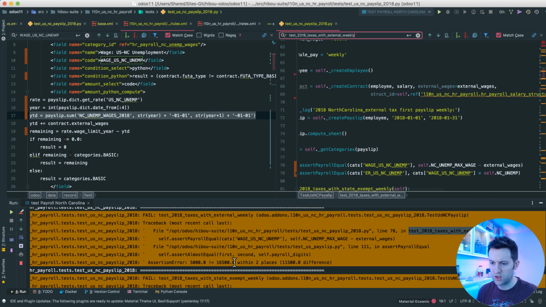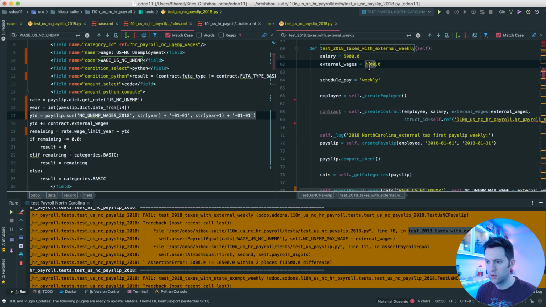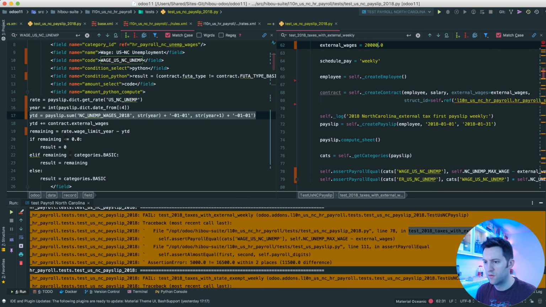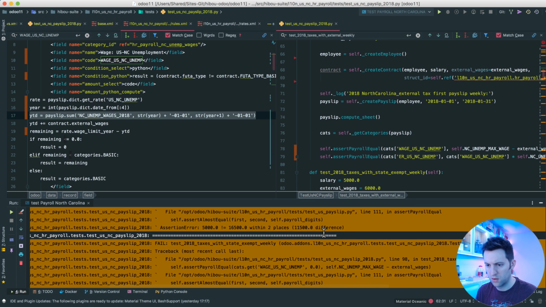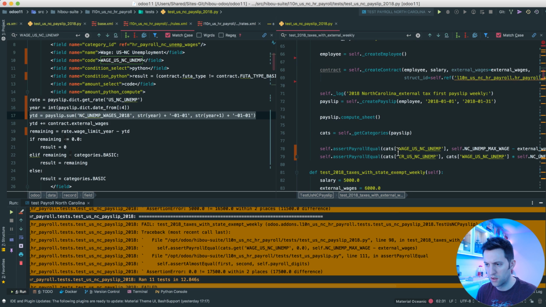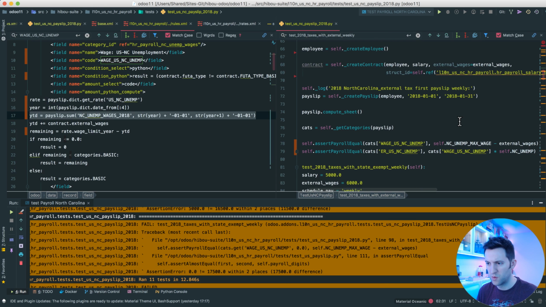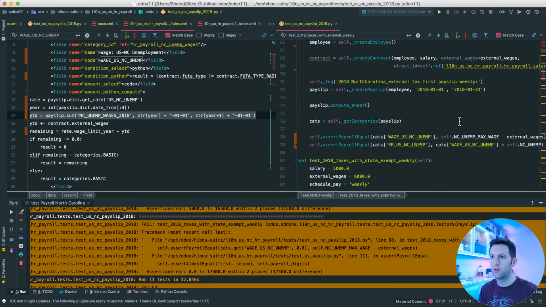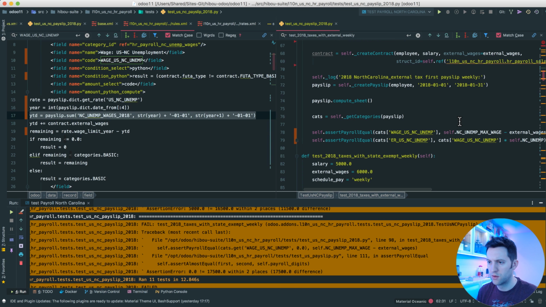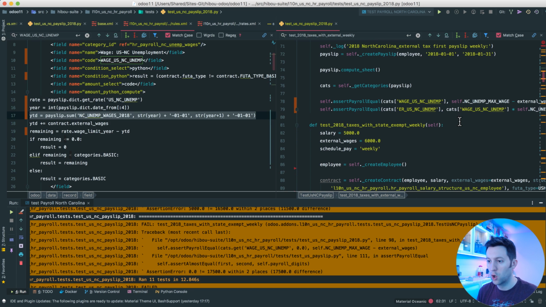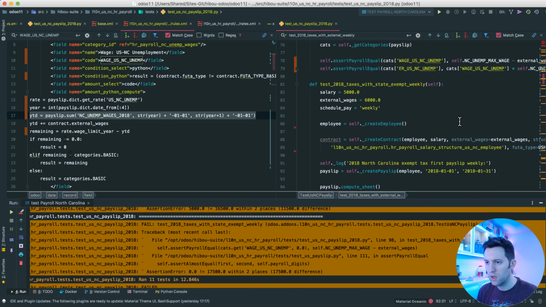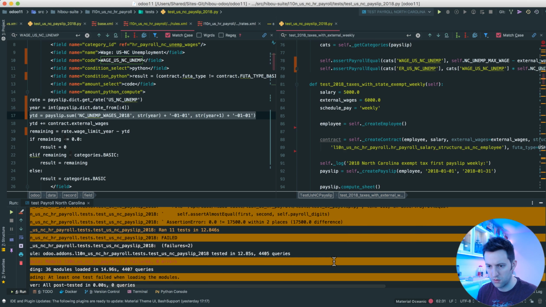Because we're just assuming that it's going to be already near the underflow. So let's give ourselves significantly more external wages, on the order of 20,000, and that should fix that one. And let's go take a look at the second one here. Meaning the code is specifically looking for that interim period where the wage was lower. Okay, so now we're moving on to the next problem.